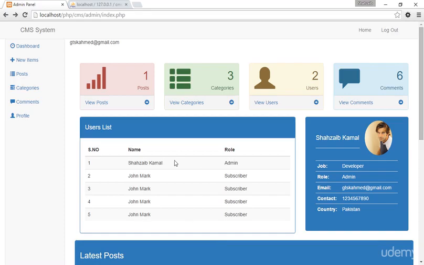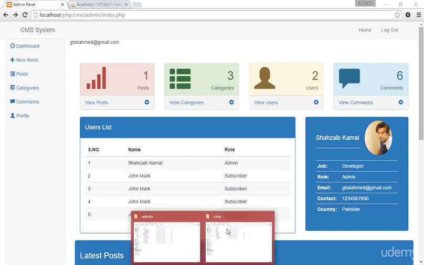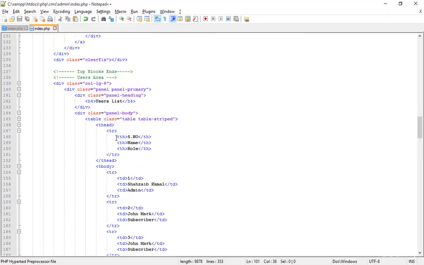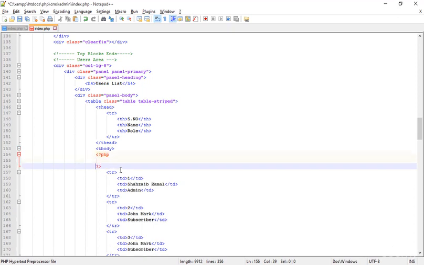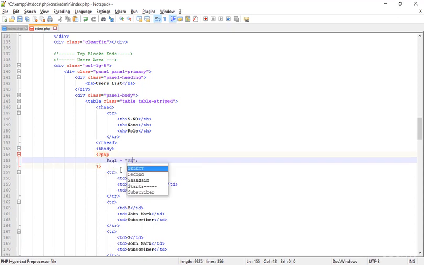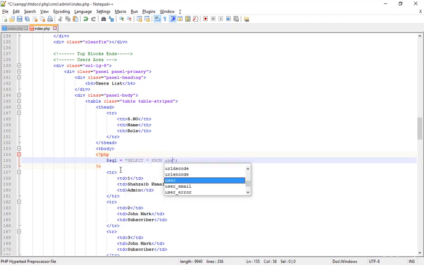But right now we have to go to the users list. So I'm going there, here is the users list, and I'm pressing enter and adding some PHP commands, then opening this code and then SQL again, select all from users.